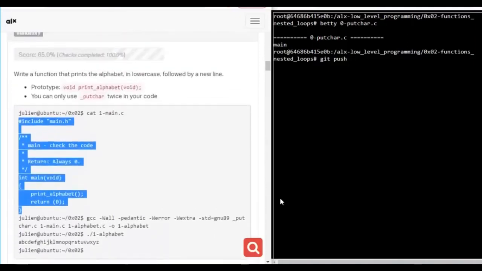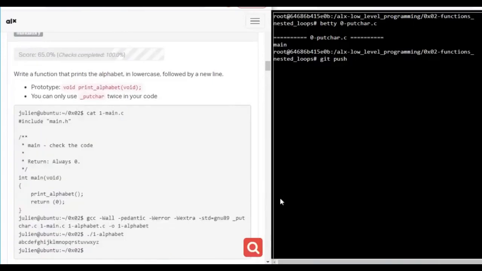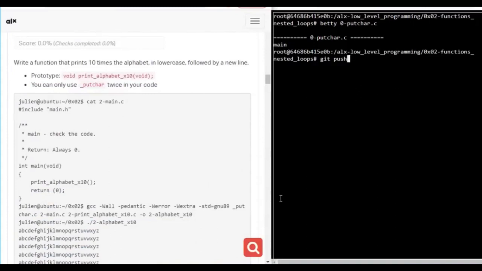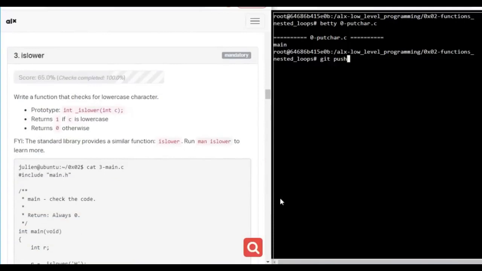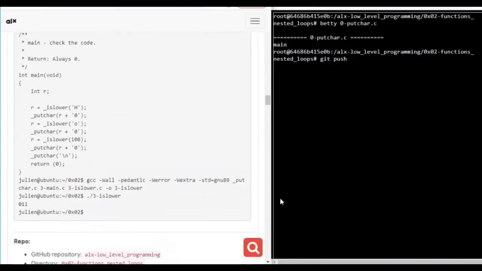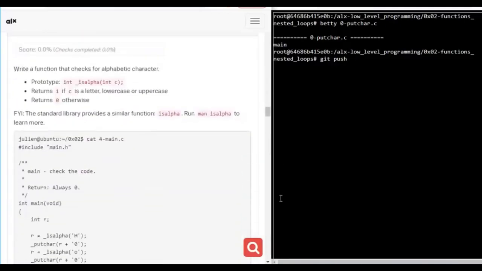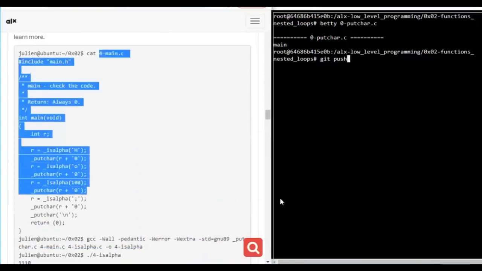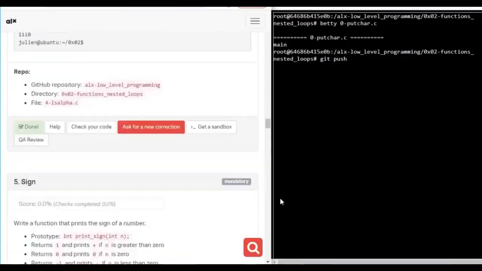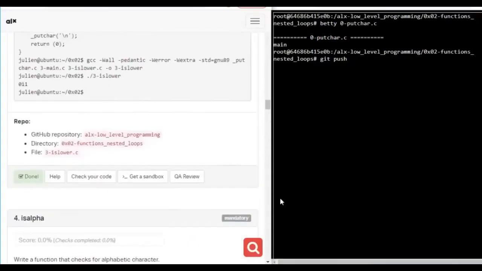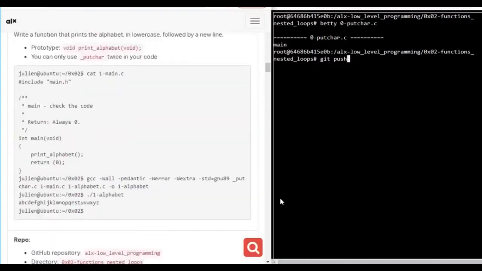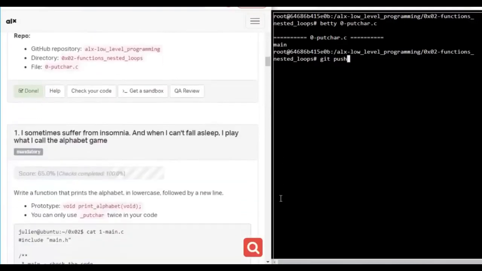So let's just do it quickly. Whatever I'm doing on this one now is what you're going to do. The same process you're seeing here, as long as you can see main.c, is the same thing you're going to do here, the process, and then it's the same thing you're going to do here as well. As long as you're seeing this main.c, you're going to repeat those steps for all these ones. Okay, you can see that. So let's start with the second task so you can understand and do the rest yourself.